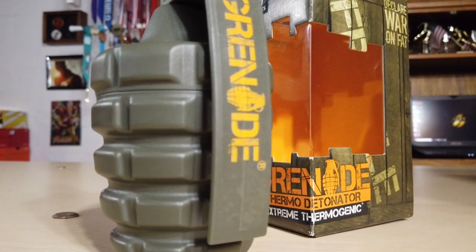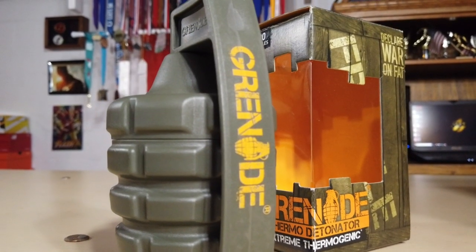I've been taking this product for 2 weeks now. It is listed as an extreme thermogenic fat burner, but that's not what I'm using it as. I'm not really worried about burning fat. If you want to really lose fat, you need to work on a good balanced diet and activity. That's the only way you're really going to burn fat. This isn't going to be a magic capsule that's going to make fat just shed away.